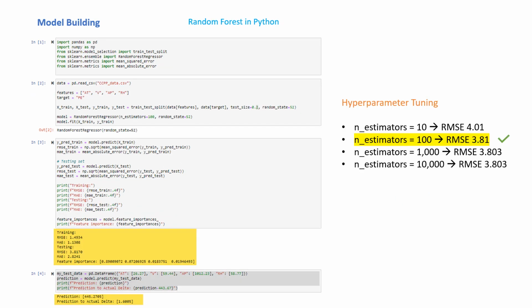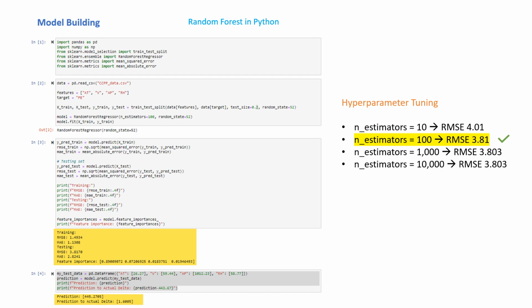The second model I built in Python was the random forest. I used a 20% test size again, just like in the linear regression model, and used an n_estimators of 100, which is also the default value passed into this random forest regressor function. I treated it as a hyperparameter, and then I tried different values for this by tuning it.